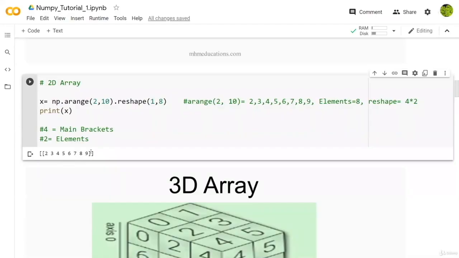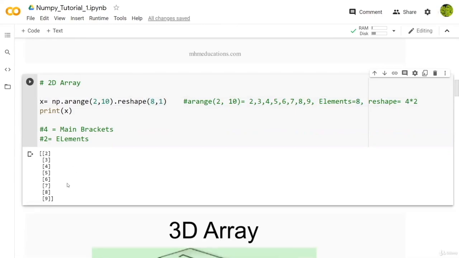So don't get confused. Even if it looks like a 1D array, it's not a 1D array. If somebody wants to write 8 into 1, that is also completely fine. Now there will be 8 main brackets, and each bracket will have one element. I hope this concept is crystal clear to you.